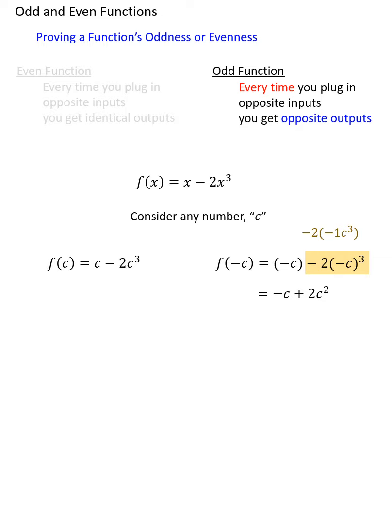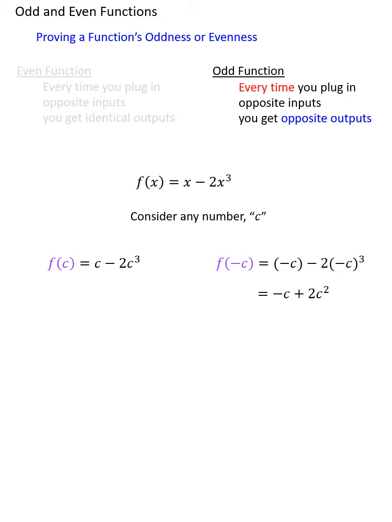So weren't we trying to prove that if we plugged in any number and its opposite, that we got opposite results? Well, look at the two results that we got. They are opposites of each other. Isn't it true, after all, that negative 1 times the quantity on the right equals the quantity on the left? This is an important fact. I'll stop talking for a minute while you read and convince yourself that that's the case. If negative 1 times some quantity equals another quantity, then those quantities are opposites by definition.